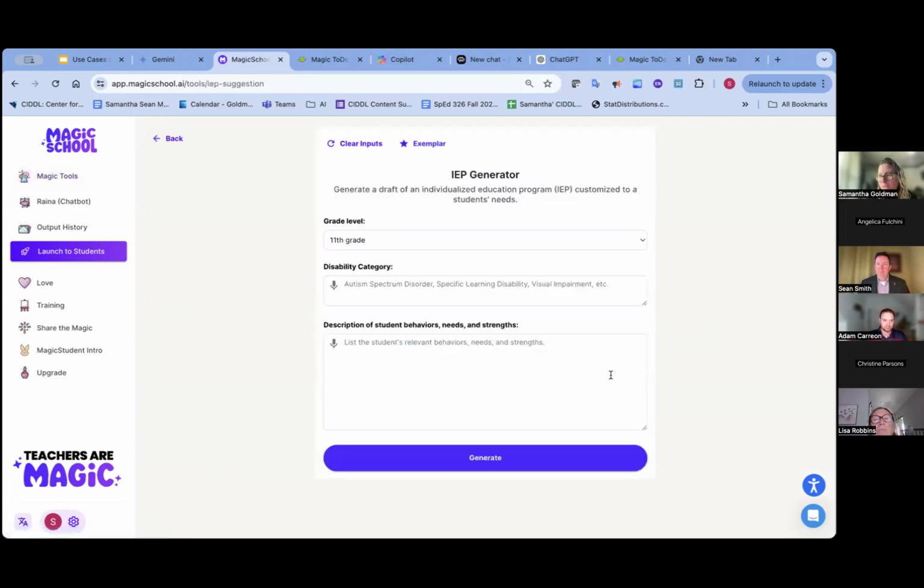The most important thing when we're talking about using AI to support any teacher or student is you want to use what's called sanitized data. You never want to put in student identifying information: names, birthdays, phone numbers, social security numbers. Basically, think back to when you talk to your parents or your grandparents about what they should and shouldn't put on the internet. You want to consider that same advice when you're entering things into AI.